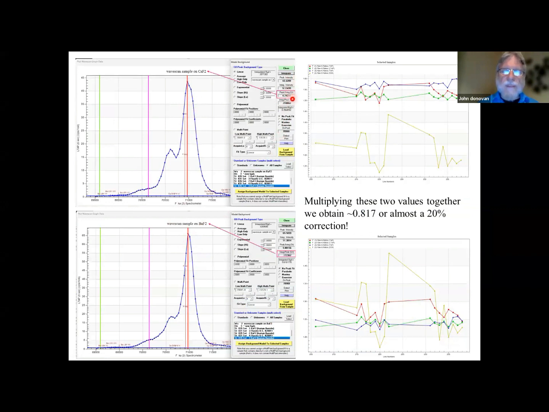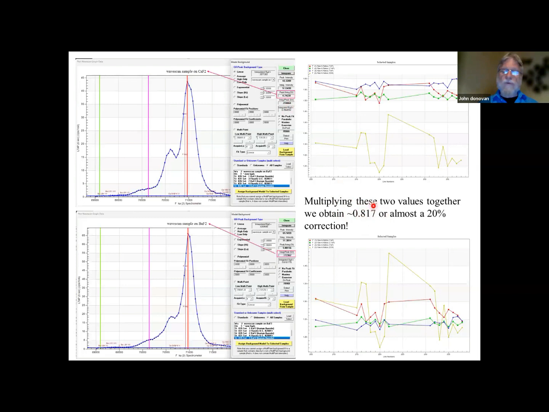integrated intensity, the peak intensity, the peak over integrated ratio, which is what you're supposed to use for the standard, and then the integrated over the peak ratio, which is what you're supposed to use for the unknown. And then you multiply them appropriately. In this case, we get a correction factor of about 0.81 for this particular spectrometer. And it will be different for every spectrometer, by the way.